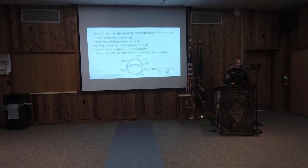And so there's a common theme to all of these, and that's there's not a silver bullet, there's not a golden arrow. It's been a lot of adaptive management, we'll call it. You try something, evaluate the results, can we improve that? Is something not working? And then you change it and adjust as needed every year. And so it isn't just management either, right? We're monitoring. We're looking for new populations that are spreading from the current ones.